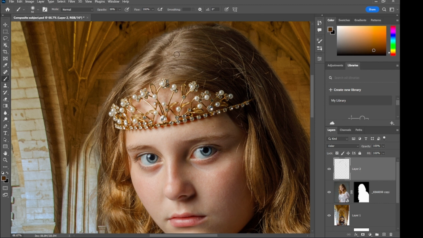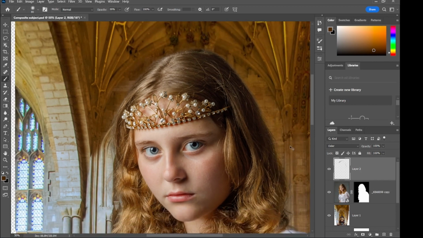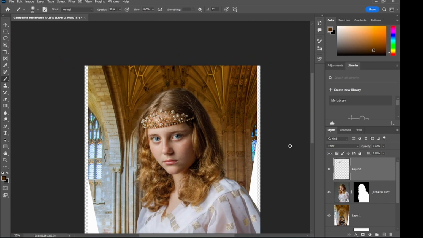I'm obviously doing the quickest thing here for today, but once you start painting that colour onto that edge of the hair, look how it's blending it in. And so I would say that's a fairly adequate cutout in not very long. And if you spend a bit longer on it, then you can refine it more. So I'm going to get rid of that background.